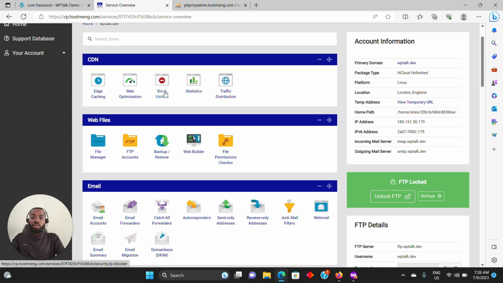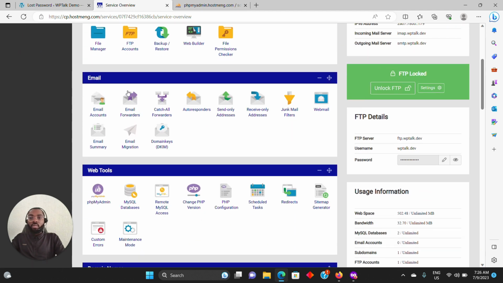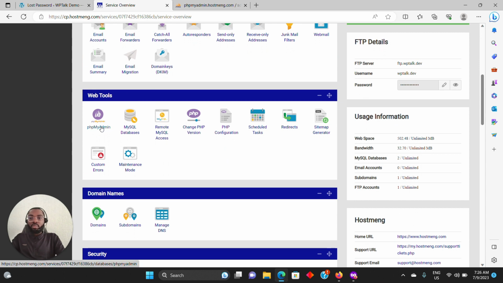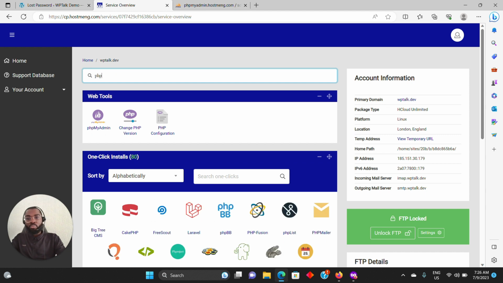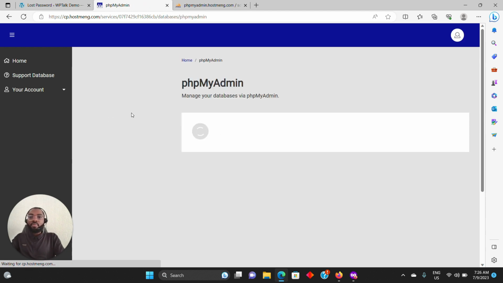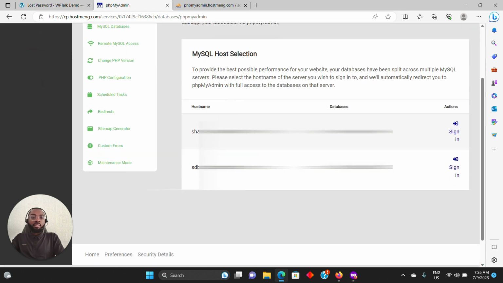What you should look for is phpMyAdmin. You can just locate phpMyAdmin, or perhaps you can just type phpMyAdmin right here. Click on it.